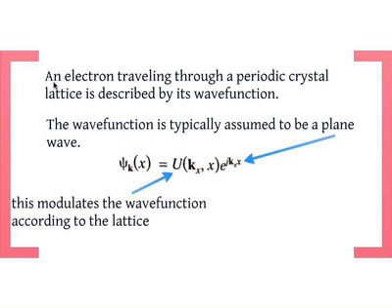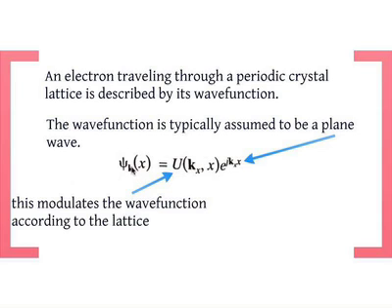First, we will assume that an electron traveling through a periodic crystal lattice is described by its wave function, which is what we saw last time, except that now the wave function is sitting in a periodic lattice. So you have a periodic array of atoms, so you have periodic potentials. The wave function is typically assumed to be a plane wave. That's reasonable. Of course, a plane wave, as we saw on Thursday, is not a realistic thing because it extends to infinity. Its energy is infinite and so on. So it's not real. But mathematically, we can define the electron as a plane wave because it's a simple thing to analyze. And that's what it looks like.